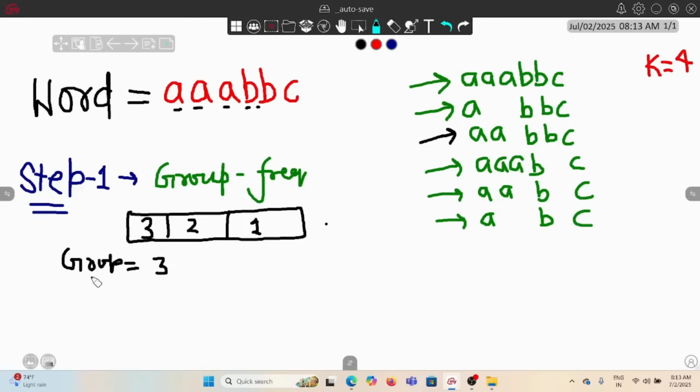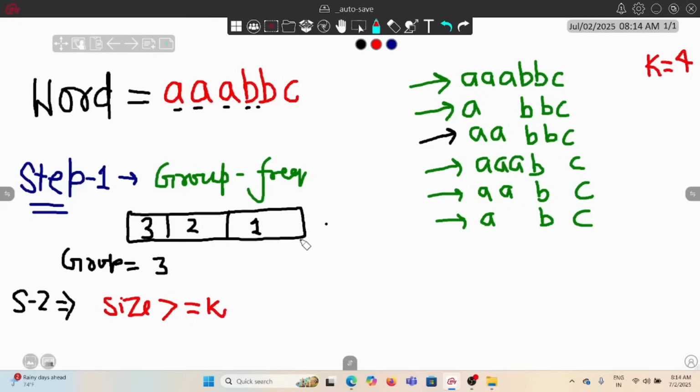Now we will check here. As soon as in step 1 we find the frequency and the number of groups, in step 2 we have to check whether this group is okay. If the size of this array list is greater than or equal to k, then we have to multiply all those frequencies.